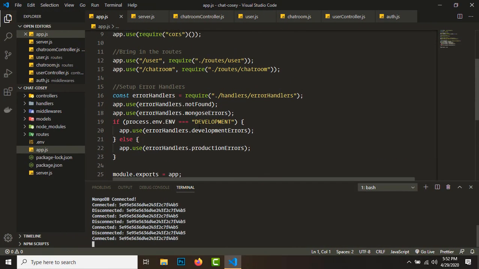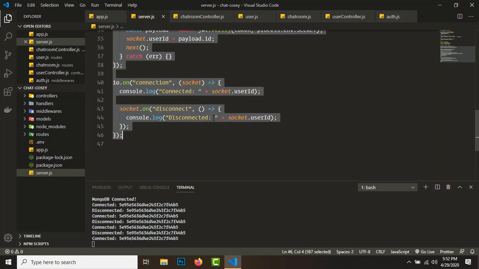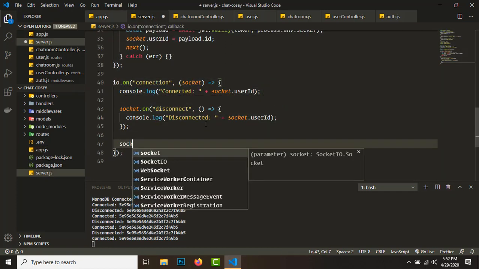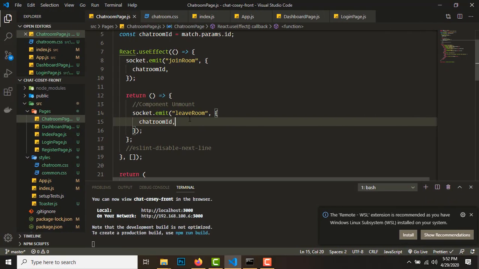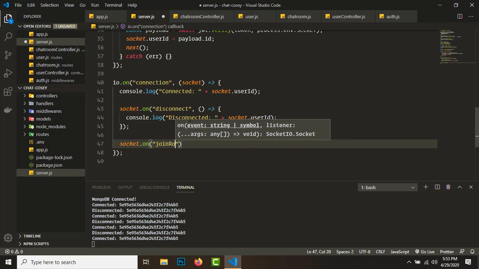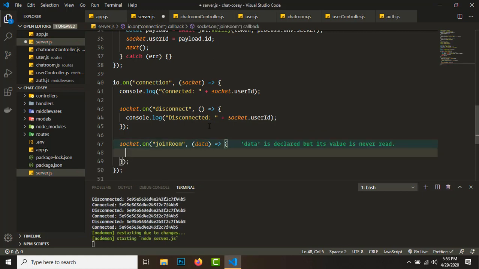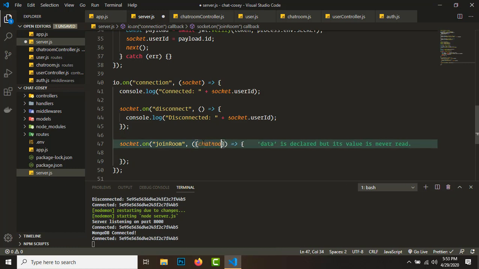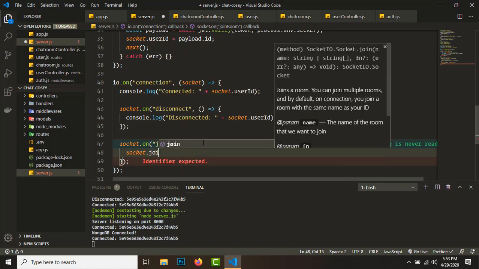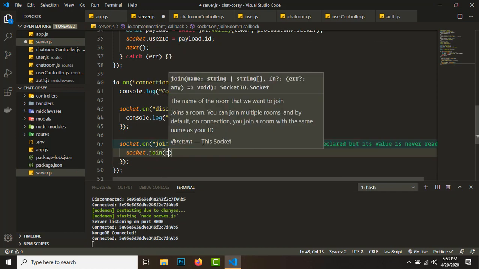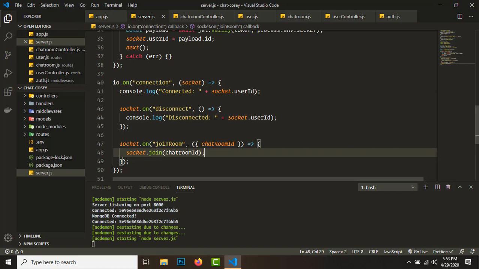We'll go to server.js, and on this we'll write socket.on for whatever we wrote over here, so join room and leave room. On join room, we'll take the data, and we can also destructure this to chatroom id, and now we'll do socket.join chatroom id. That's it.